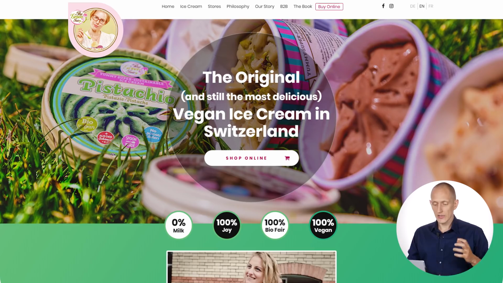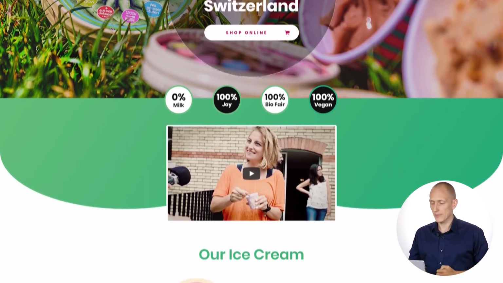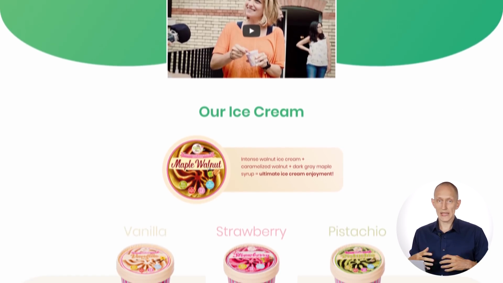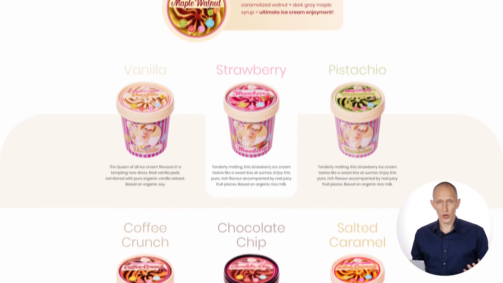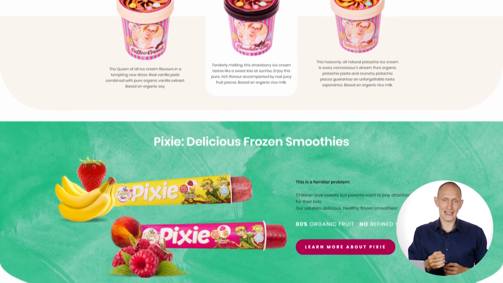So this is the new WordPress plus Thrive Architect version of this page. You'll see that we used basically the same structure. We used all of the same content. Content-wise, we made very few changes, but we updated the design. And one of the things about design here is that the original design wasn't bad, it was a bit outdated, but it had one problem, which was it was over-designed.